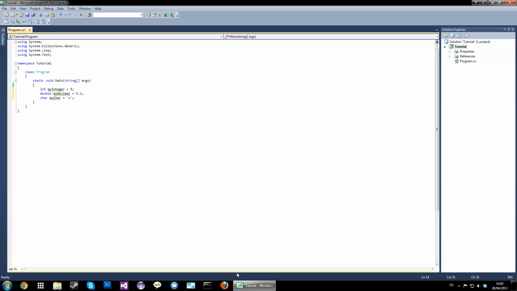Or what we could do is pull something up from the depths of the internet. We could pull up an ASCII table, and then we can assign a number to the char. This isn't really important right now.